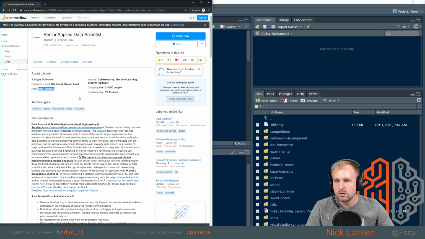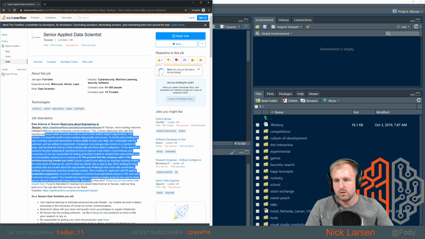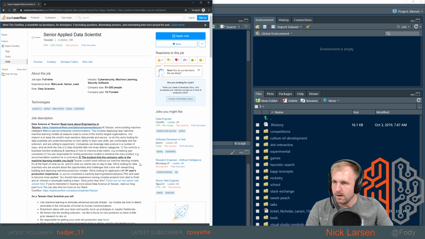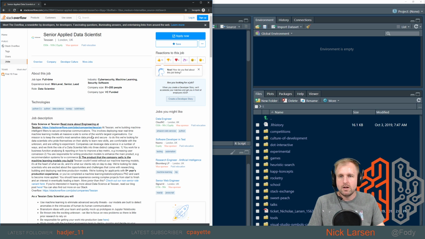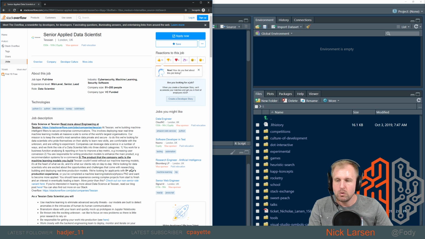So we need to figure out some way to automatically fill this out from the information that is provided to us. Currently, we have 2 people on staff full-time whose job it is to look at all of the jobs that come in, make sure they are tagged appropriately, make sure they have the correct role, and make sure that overall they're in good shape to perform well on our site. We want to help them out. That's really the goal here.